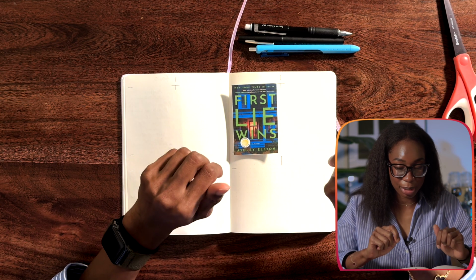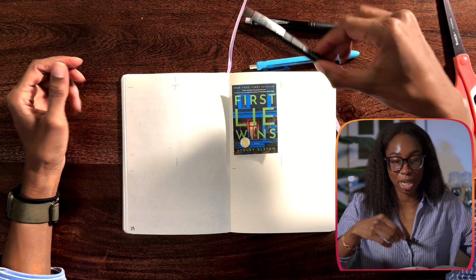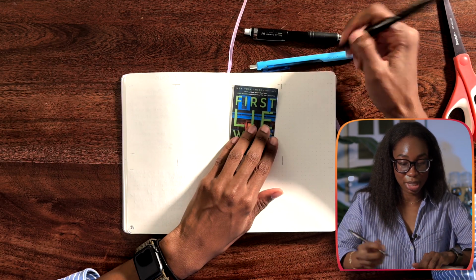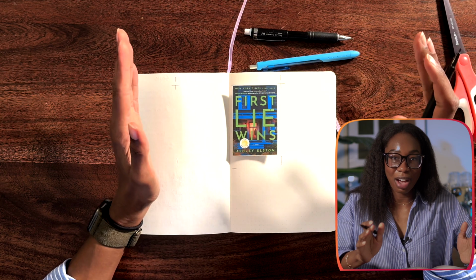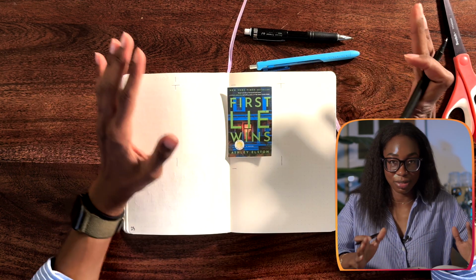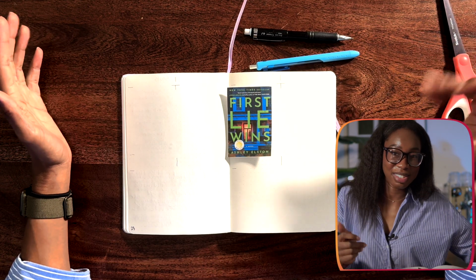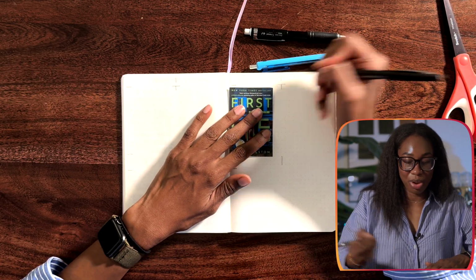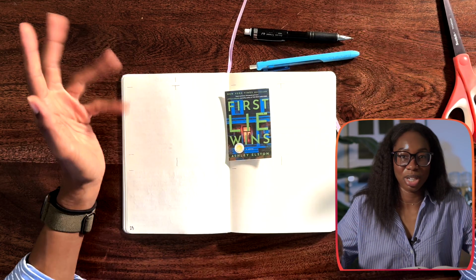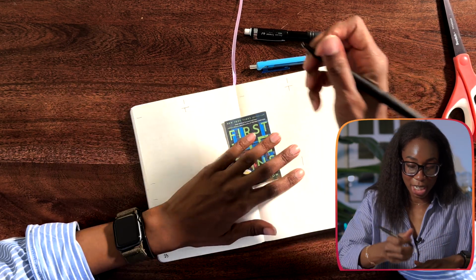Before I tape this in, I'm gonna go ahead and fill in the headings, just because I think it's a little bit easier to write before I start taping stuff in. So like I said, at the very top, I'm going to put in the title. I already have in my template page the boxes divided in terms of number. You don't have to do that, it's a little bit neurotic, but I like the consistency. So I know this is exactly the halfway mark at the page, and I have it marked in pencil. And because it's in pencil, I can go through and erase it later if I want to. I do my best to center the title on the page.